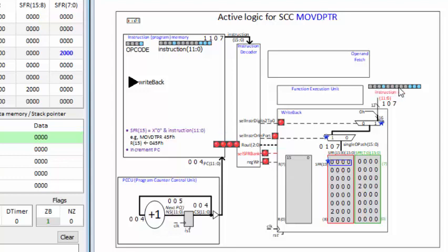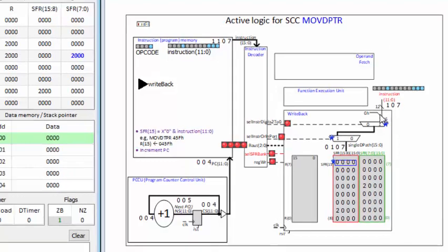In order to take from the instruction bits 11 to 0 and put them into the single data path for writing to the register in here, there are some multiplexers inside the write back which require select instruction digits 2 to 0. These are the digits 2 to 0 in the instruction, and also select instruction or import. It pushes into the write back directly without having to go through the operand fetch or the function execution unit.